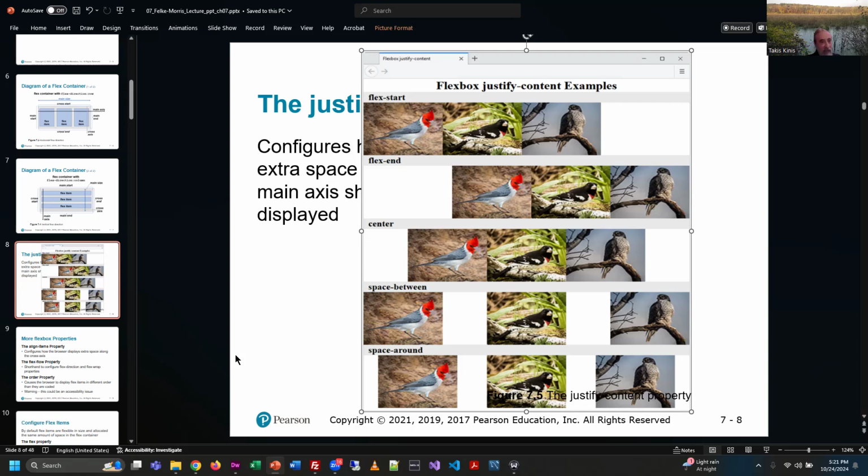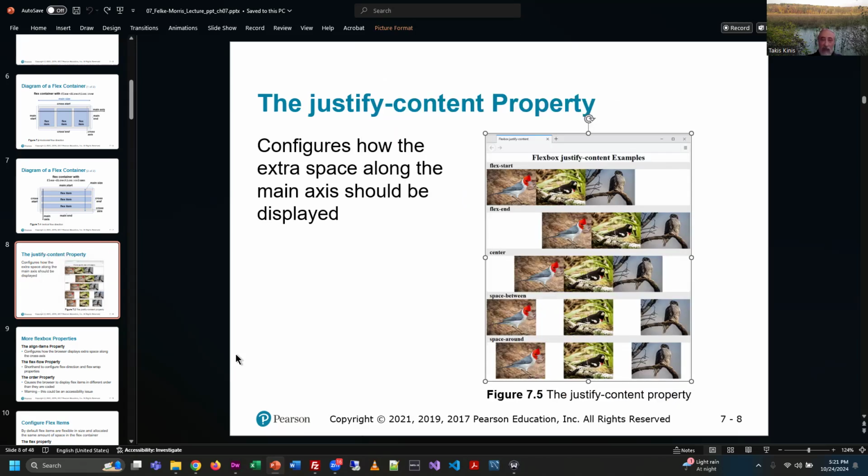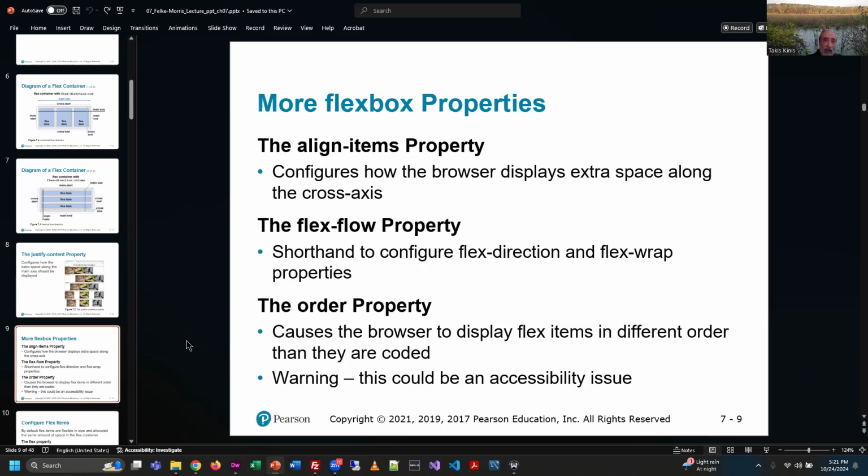The flex techniques have now made it so easy to configure the items in this fashion. In many cases it's silly not to use it, right? So I'm just kind of showing this to you here. Now, there are more flexbox properties, and I think W3 gets into all of these too.